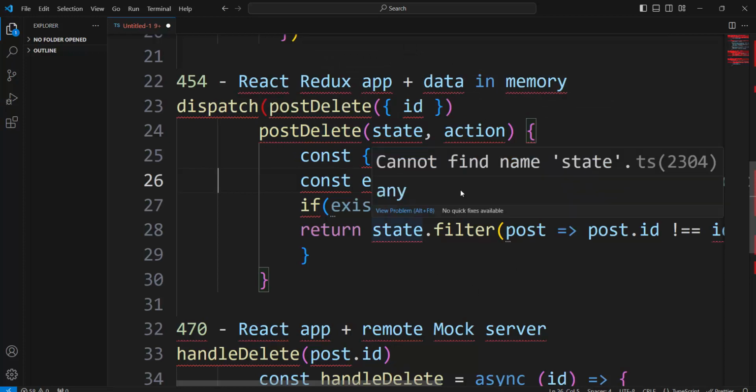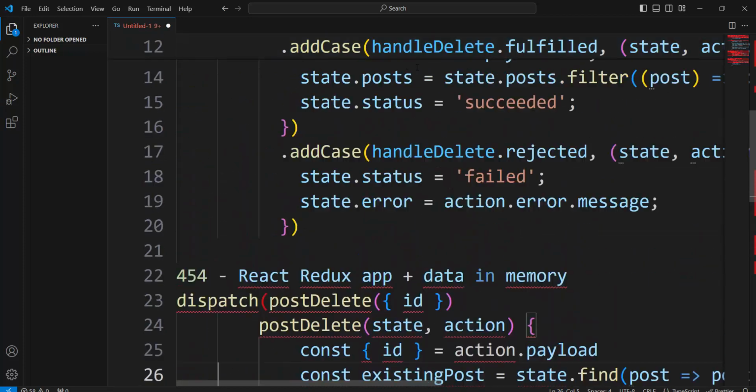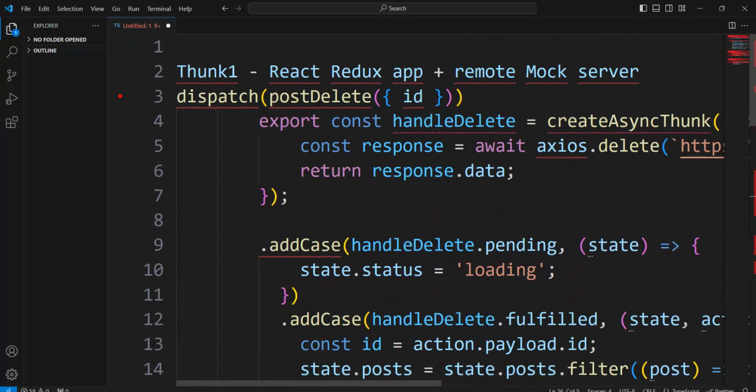Now we will see here the thunk. Thunk comes into play, and thunk is middleware, Redux with middleware, because we must go out.